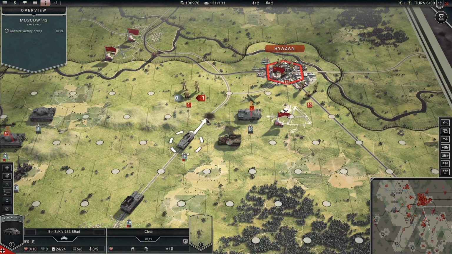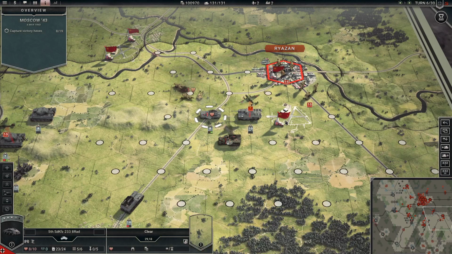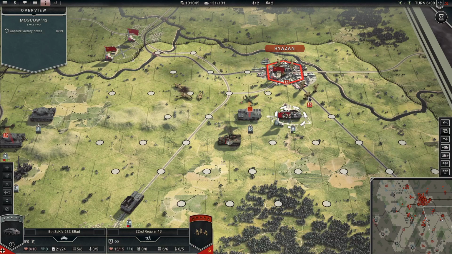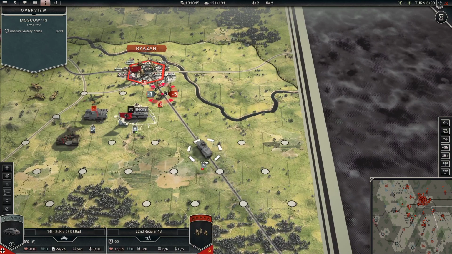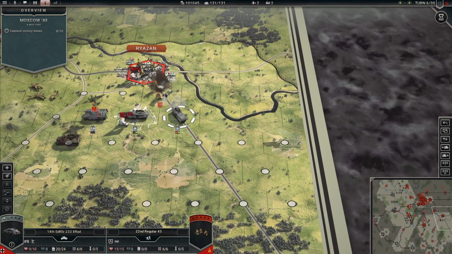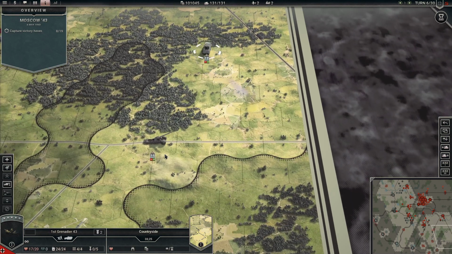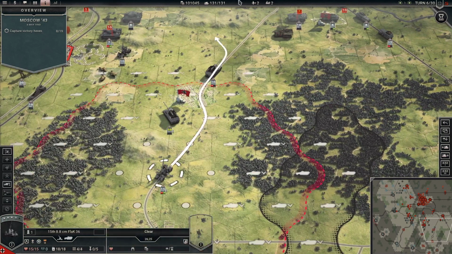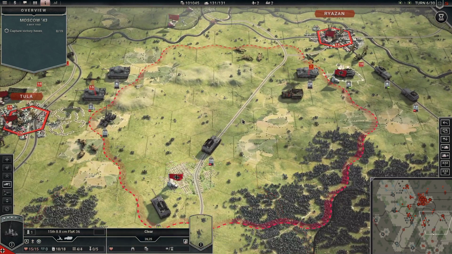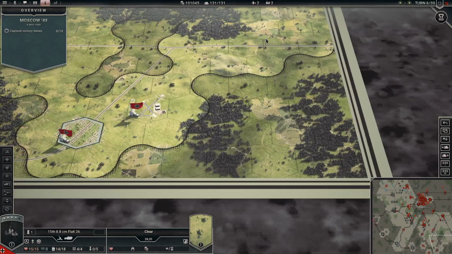Not enough for an overrun, but I can definitely finish him off like that. Done. And then take the airbase, which is going to make them have to relocate. And then come in. Two recon units next to each other. Moving on up. Hallelujah. To the east side. Finally got a piece of the pie.